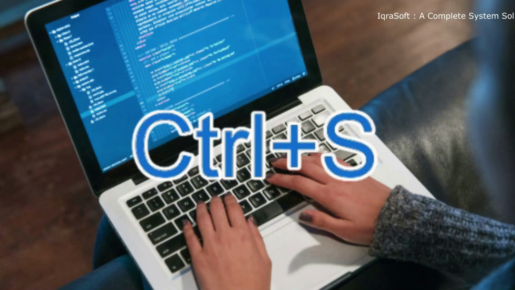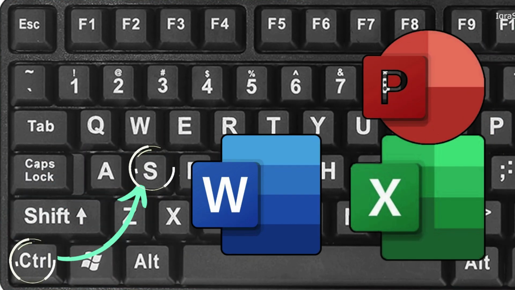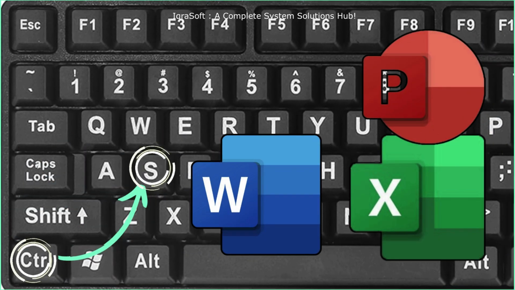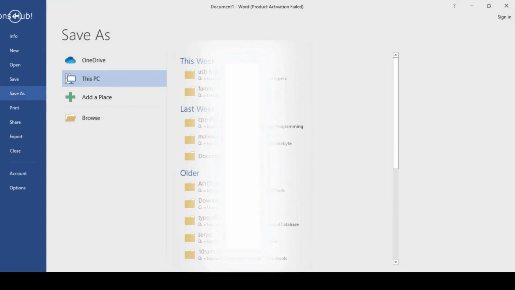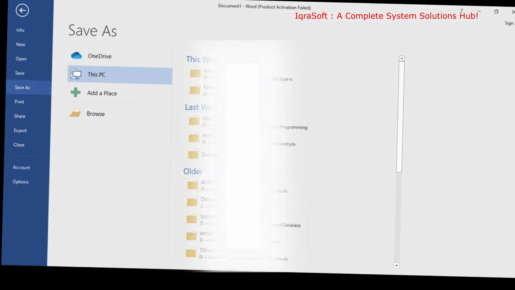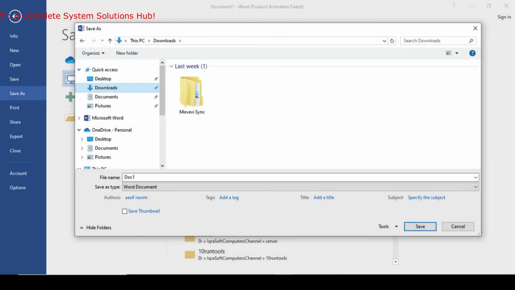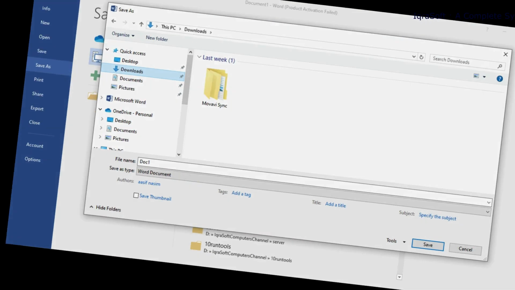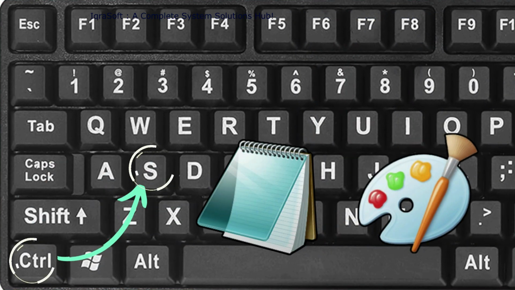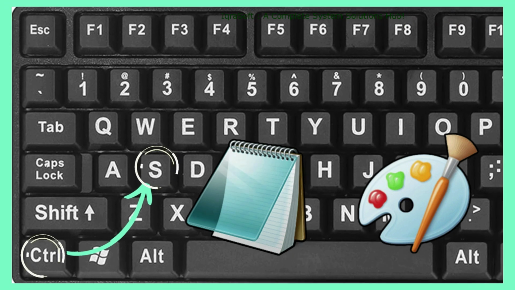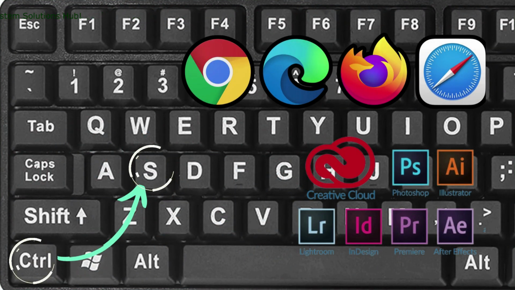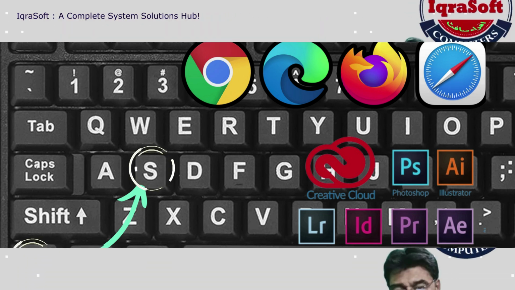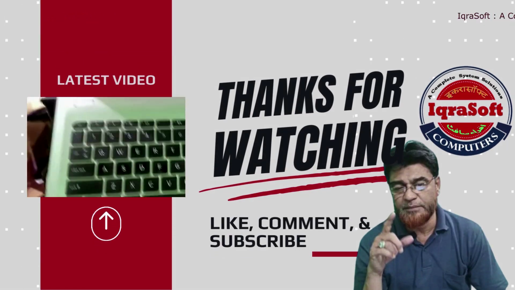In our exploration, we've witnessed Ctrl+S in action across various applications. The first time you press Ctrl+S, it triggers the Save As dialog box, allowing you to specify the file name and location. Subsequent presses of Ctrl+S simply save the file. It's essential to develop a habit of using Ctrl+S while working in any application to ensure your work is consistently saved.